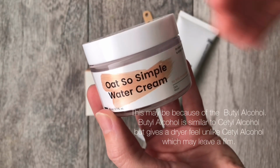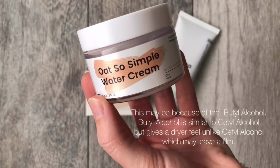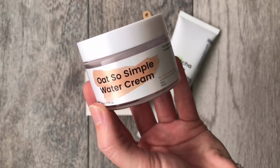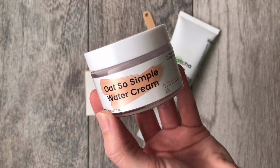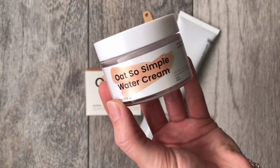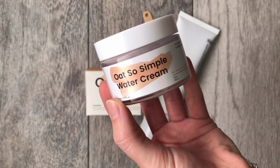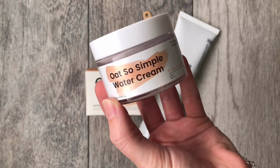And you know what? That's what I kind of want, because I don't want a lotion that is going to make my face feel all sticky and gross all day. Yes, I want my moisturizer to be moisturizing, but what I have noticed about some moisturizers that people just absolutely love and rave about, oh my gosh, it's so moisturizing, I can put it on at night and in the morning my skin still feels moisturized. You know what? When I put that onto my skin, for at least the first 3 hours, my skin feels so sticky and tacky.